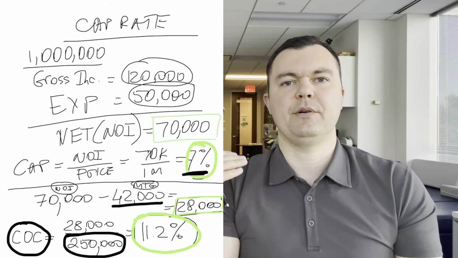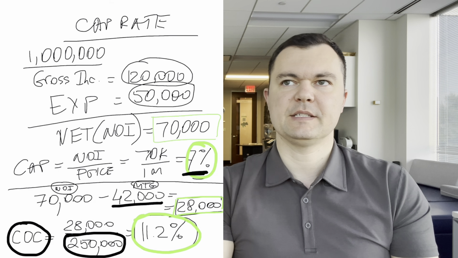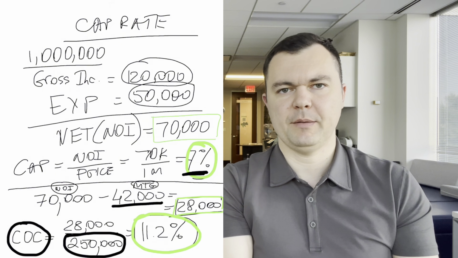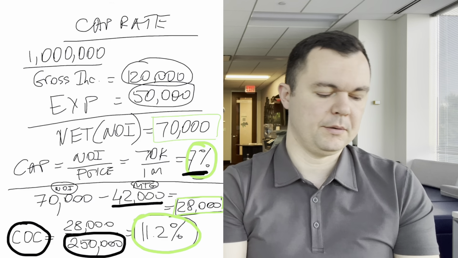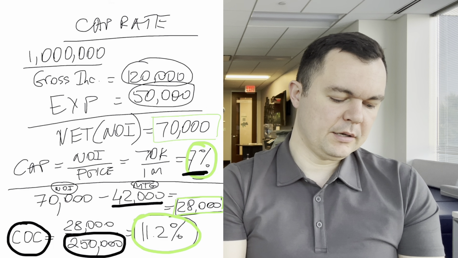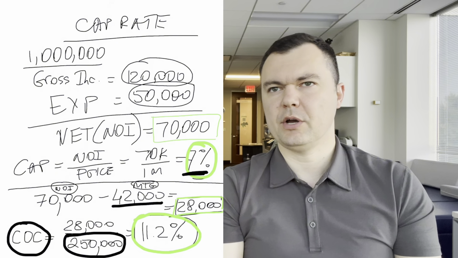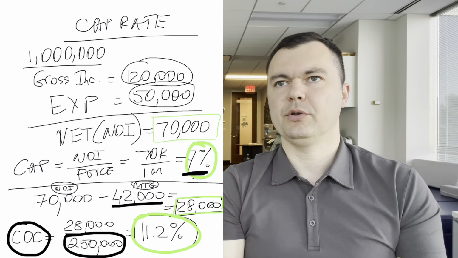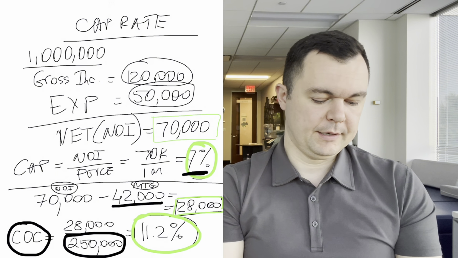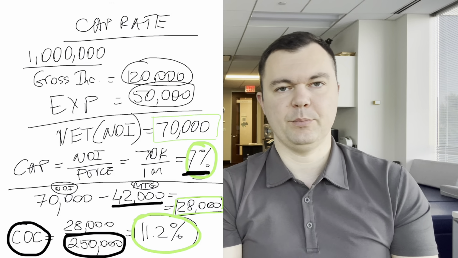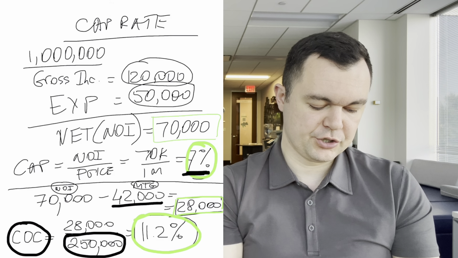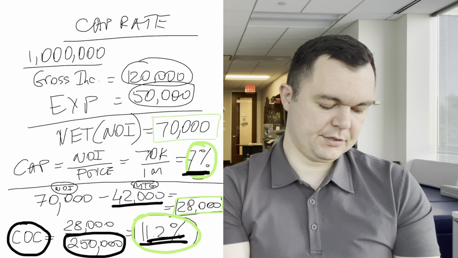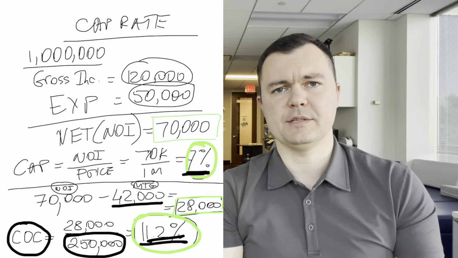Because the interest rates right now are a little bit higher. Right now interest rates are around 7 point something for balloon mortgages. This is a commercial loan. We're talking about, say, a multifamily building, which is $1 million. If we were talking about multifamily, you're taking a balloon commercial loan. Those are based on 5-year treasuries, but typically plus around 3%. You're looking at a 7.5% mortgage rate right now. So if your cap rate is 7% and you're borrowing at 7.5%, your cash on cash should be lower. But I'm just showing you the formula, how that is run.